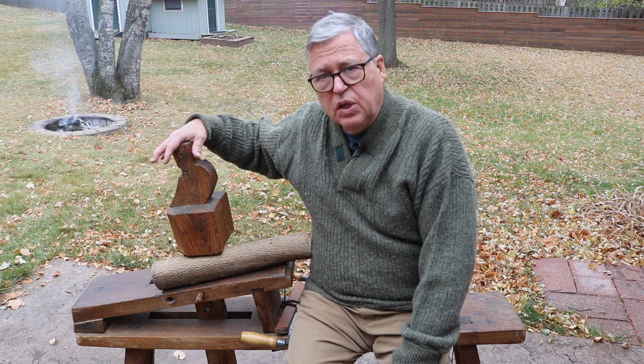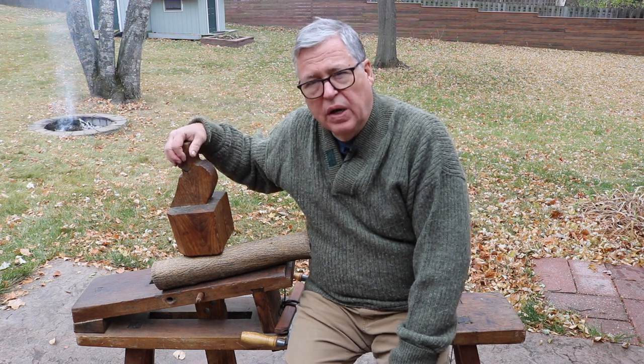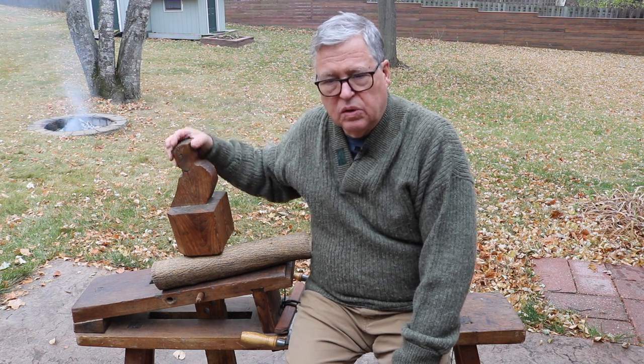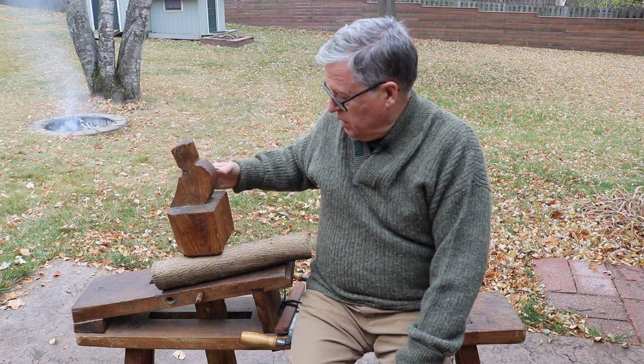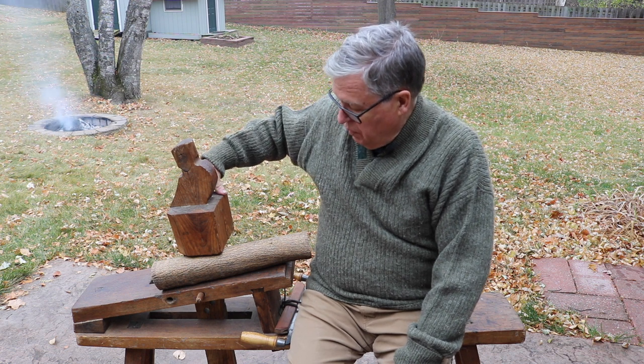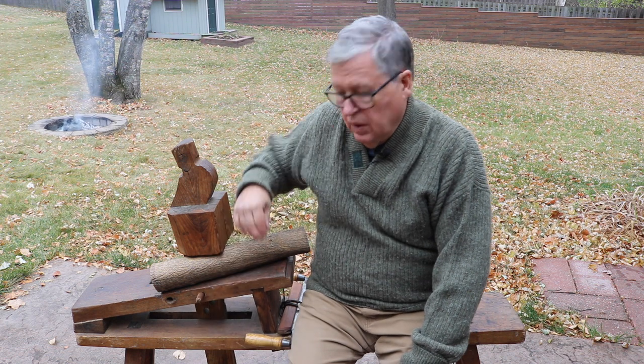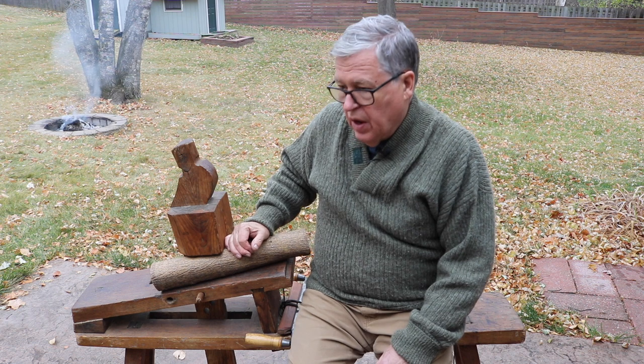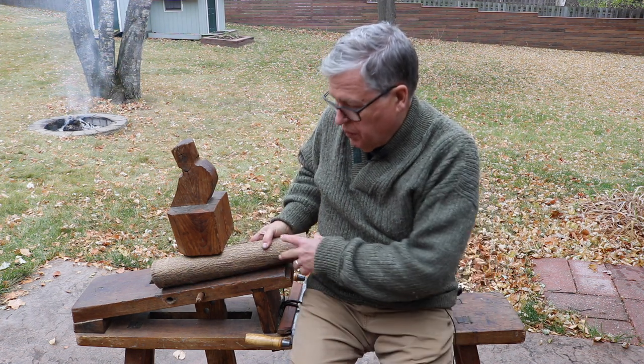This particular one I bought at an antique store a number of years ago. I was kind of taken by it because it's rustic — it's made out of big solid oak timber. There's a half timber on the base of it where the legs are fitted in. The whole purpose of this bench is very simple.